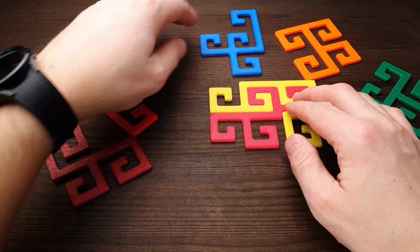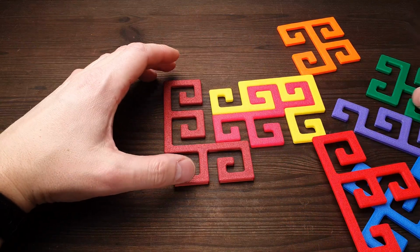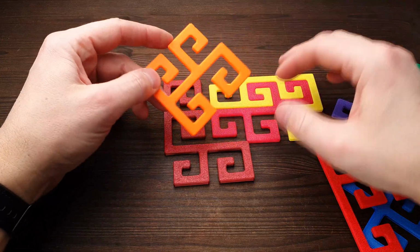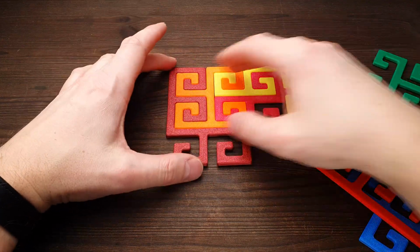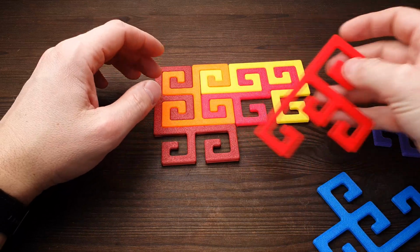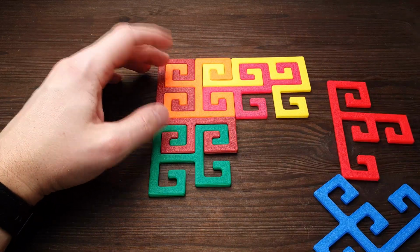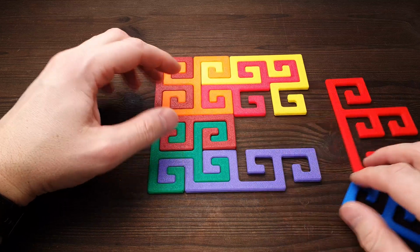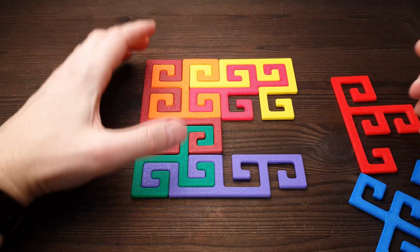the yellow part. The rest will be not that easy, since what we have to do here is probably grab the orange piece and put it right here. Looks already pretty good. Half of the square is assembled. The next one will be the green piece. It goes here. Then this purple piece goes down here. So we already made 2 sides of the square.